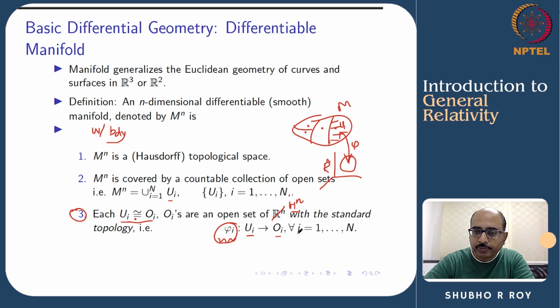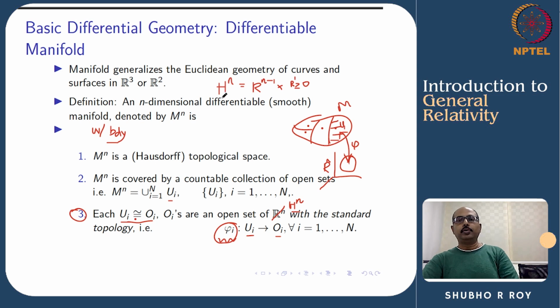If you're not familiar with the concept of half space, let me define it. A half space Hn can be thought of as the Cartesian product of R^(n-1), (n minus 1)-dimensional Euclidean space, with the half line R1 greater than or equal to 0. So this is n-dimensional because of R^(n-1) times, let me just rewrite this, it's a bit ugly, the half line greater than or equal to 0. Alright, so I'll give some example.